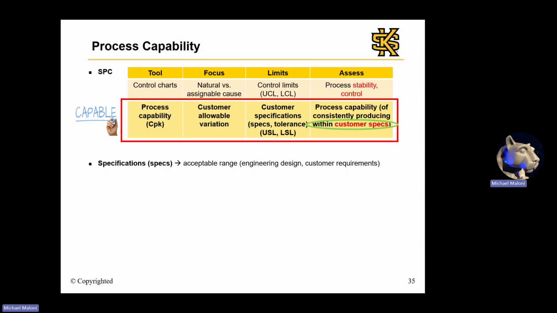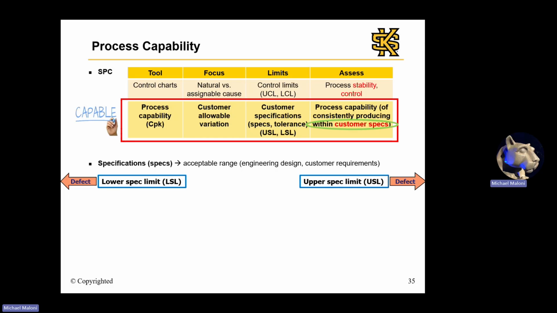For each metric, we likely have both a lower spec limit, the LSL, where anything below that is a defect, and an upper spec limit, the USL. Anything above that is a defect. So in between the lower and upper spec limits is acceptable, meaning not a defect, meaning customer allowable variation. Recall that we already had this discussion with our coffee temperature in the Six Sigma chapter. It's basically the same idea.